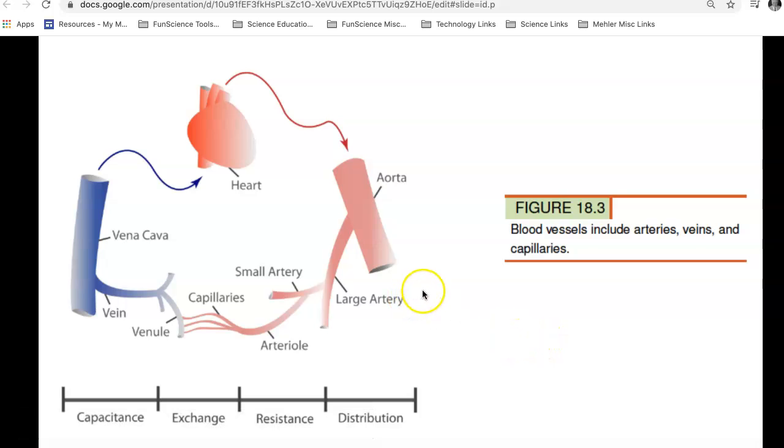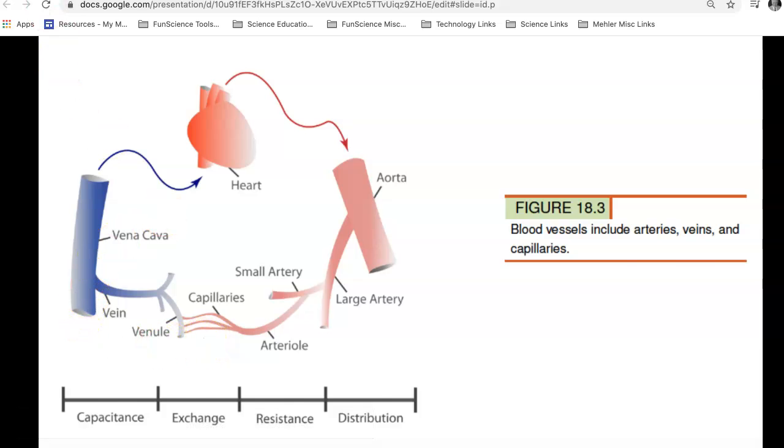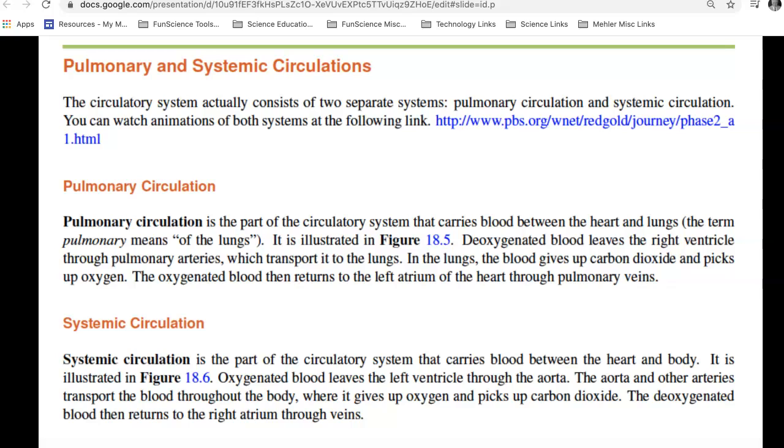And it's very important to note that the colors here, red, generally a reddish color within any sort of medical illustration, notes oxygen-rich blood, which is flowing from the heart, and a blue color is oxygen-depleted blood, which is flowing back to the heart. And there are 2 major circulation systems. The one is called the pulmonary circulation system, and this is the part that flows between your heart and lungs. And the systemic circulation system is that which carries blood between the heart and the rest of the body, so every other cell. So make sure you note what the function of the pulmonary circulation is and the systemic.